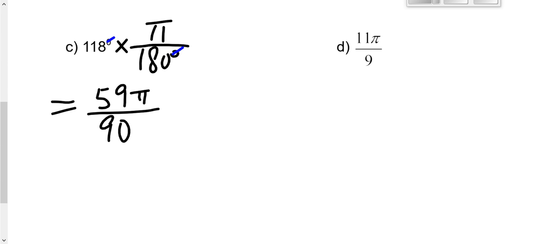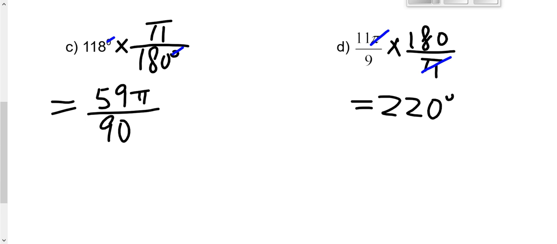Okay, let's finish this last one here. We are converting from the radian angle into a degree angle. So you would times it by 180 over pi. So pi on top, pi on the bottom. So again, do this as fraction. So 11 times 180 divided by, oh sorry, you don't have to do that in fraction because we are dealing with a degree mode, so it could be like a decimal. So 11 times 180 divided by 9, that gives you 220 degrees.